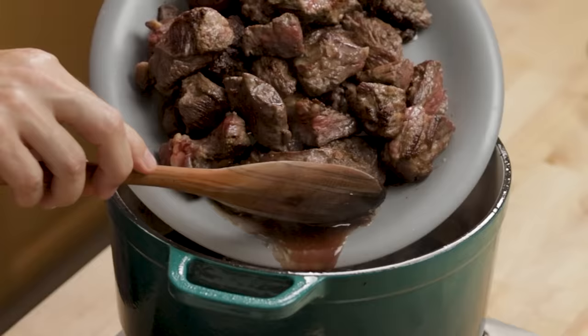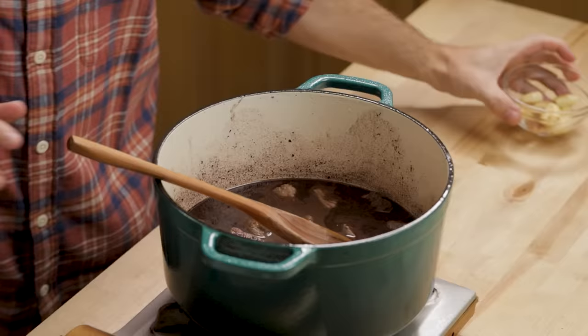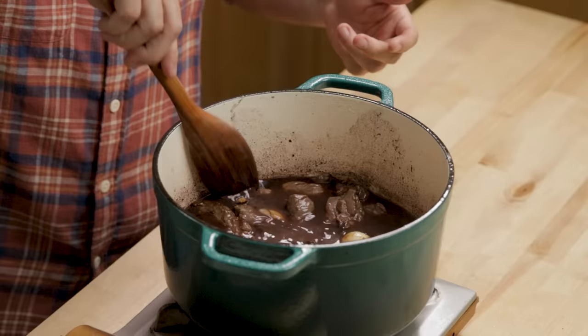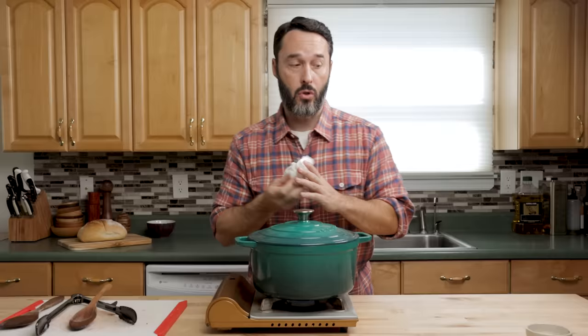Add all the juices and all of the beef right in there, then put the garlic in — all those cloves. We used them to infuse the oil with garlic flavor for the second batch onward. Tuck everything in, put the lid on, and cook covered for an hour and a half to two hours. Every 30 minutes or so just open it up and move things around — it won't stick because there's plenty of liquid.